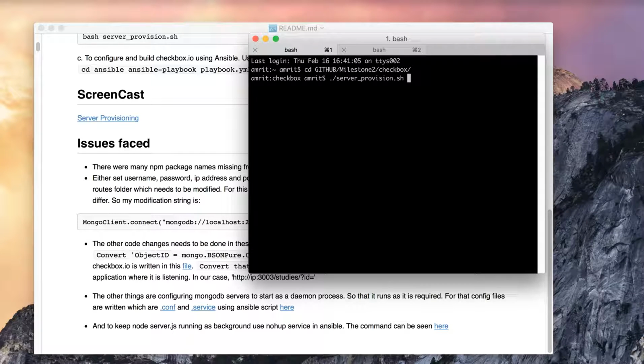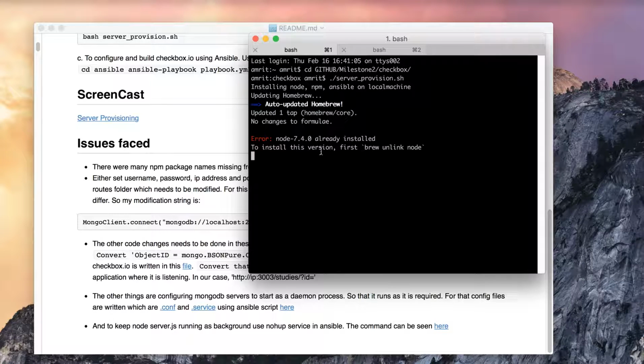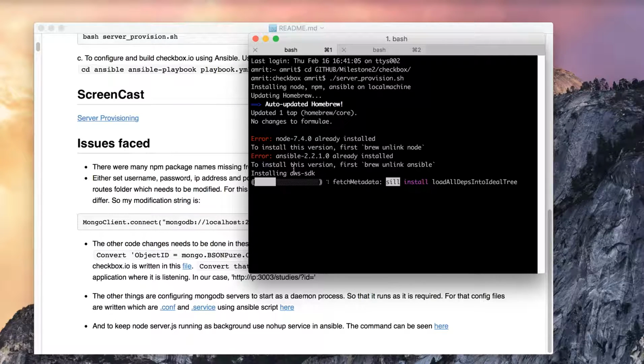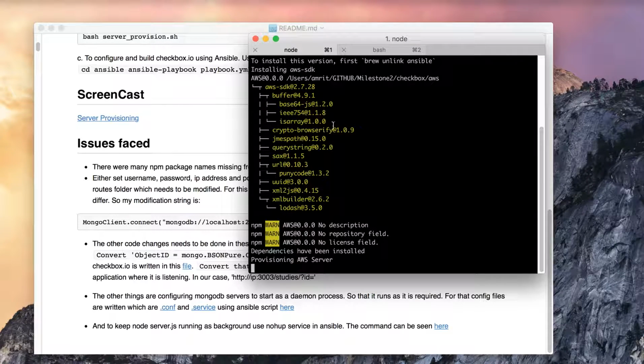For that, you will need to provision an AWS server. I'm running server_provision.sh. This will create a server. If node, npm and ansible are not installed on your machine, this shell file will install those packages and run it.